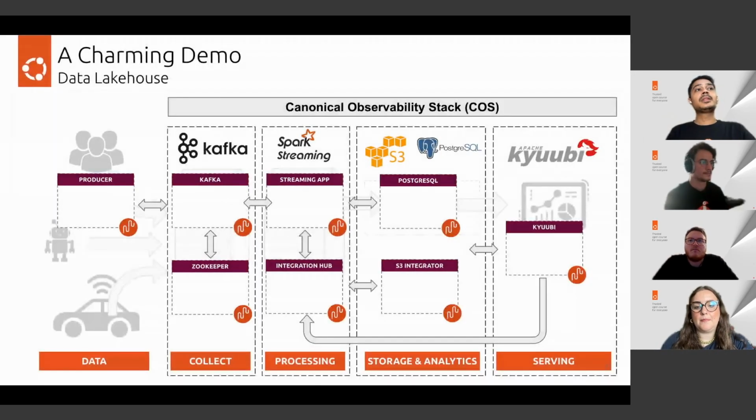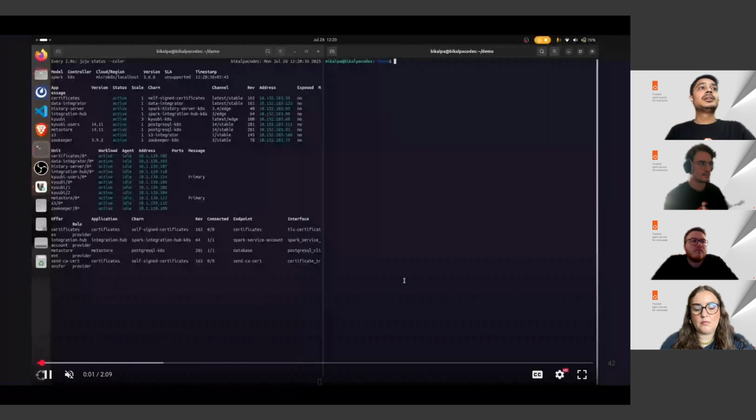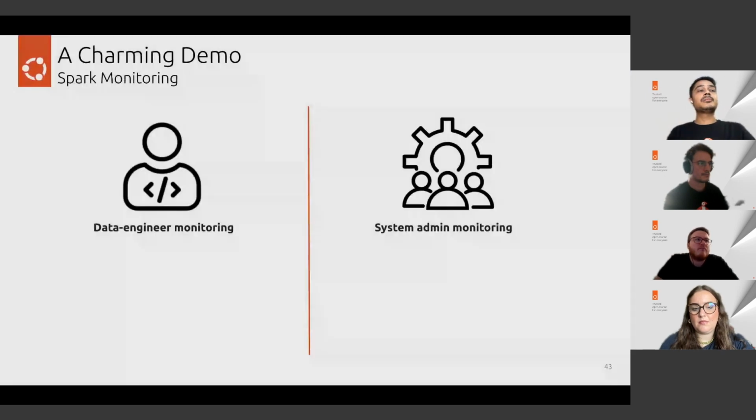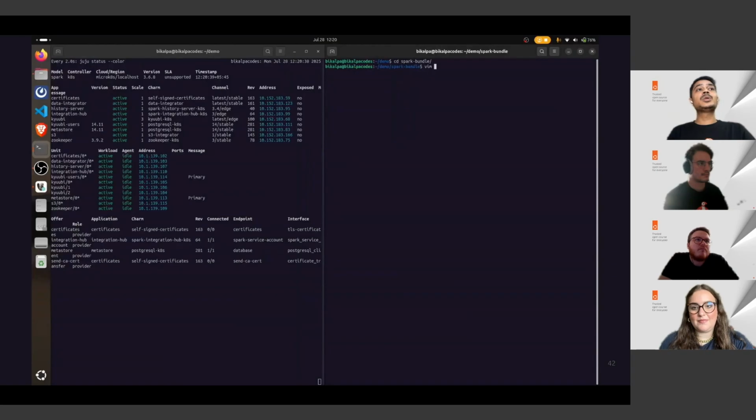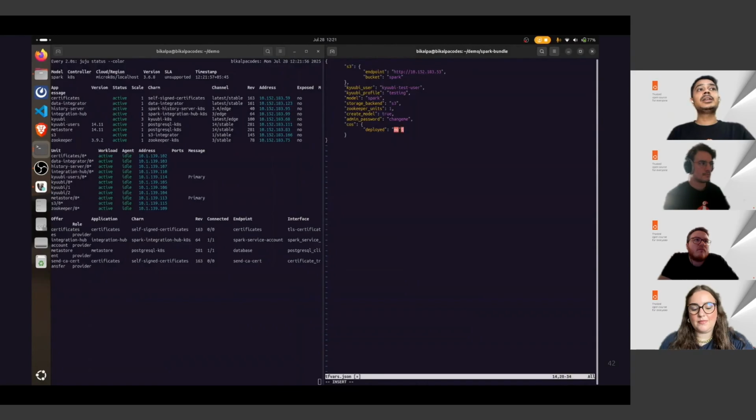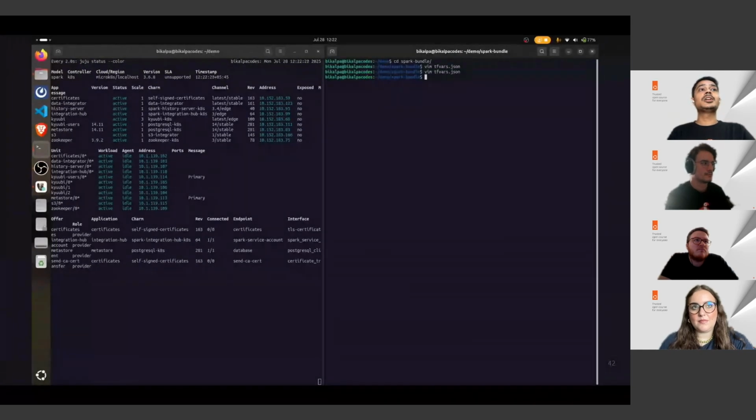So now, finally, we are going to talk about the Canonical observability stack and how the monitoring can be enabled for this cluster. To enable monitoring, it is simply straightforward, because we can simply edit the same Terraform JSON file or the variable file and simply change the deployed from no to bundled and provide the name of the model where we want to deploy the Canonical observability stack. And yeah, just with this, we can deploy the Canonical observability stack.